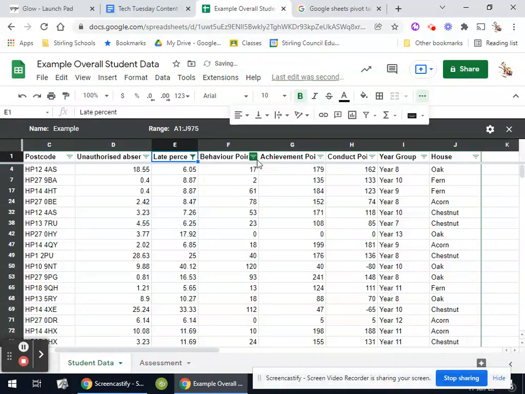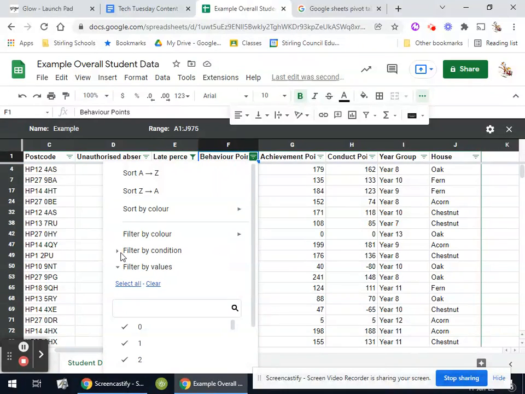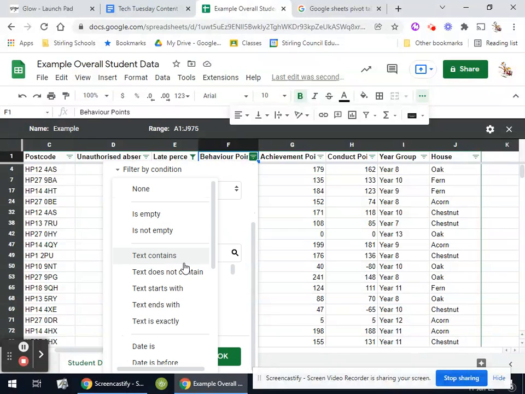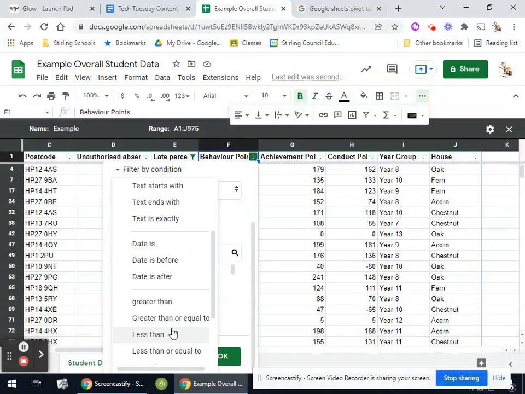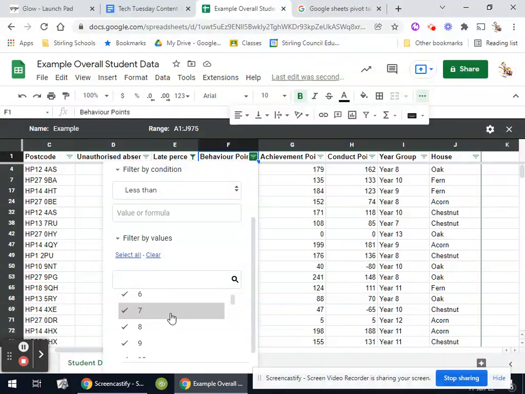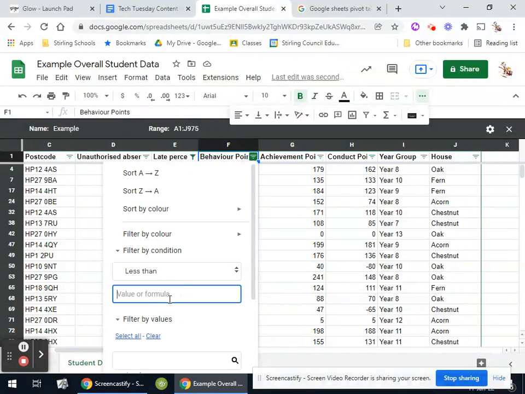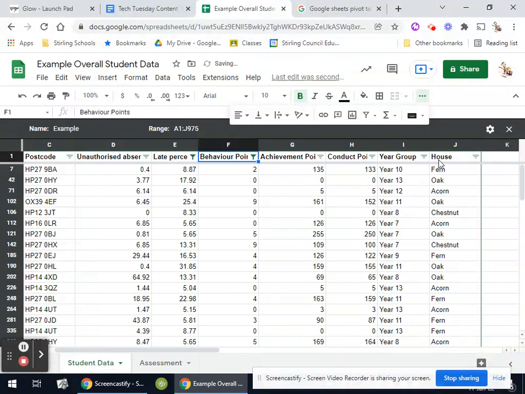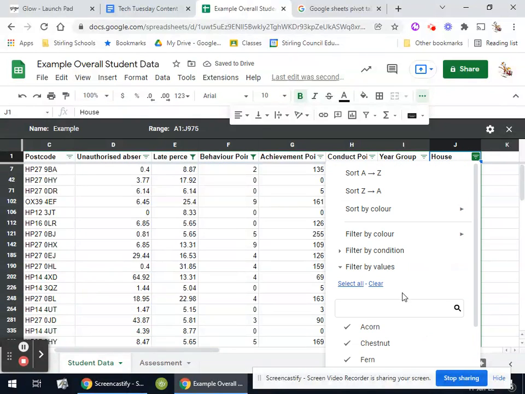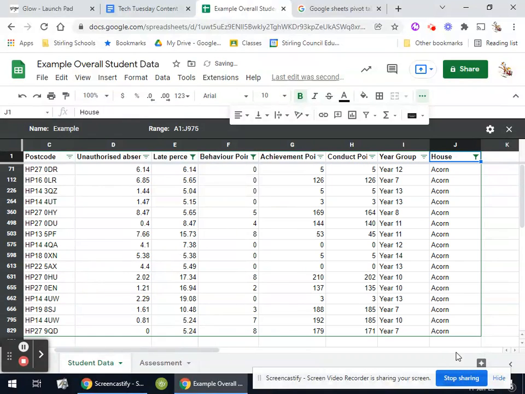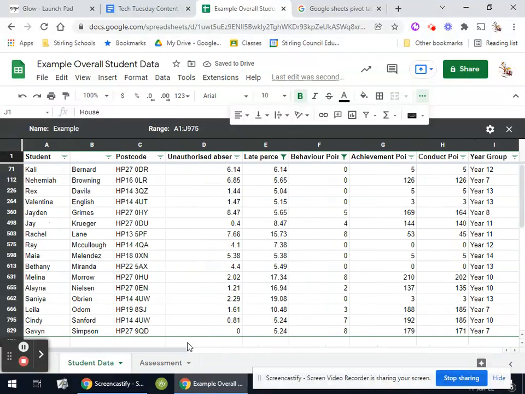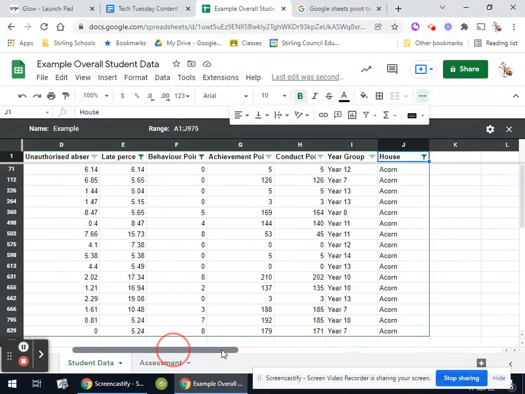And we want our behavior points to be less than, let's say, less than 10 behavior points. And we want to look at a specific house group, so we'll just clear those and select Acorn House. Just by the way, this is not actual data, it's just an example spreadsheet here.